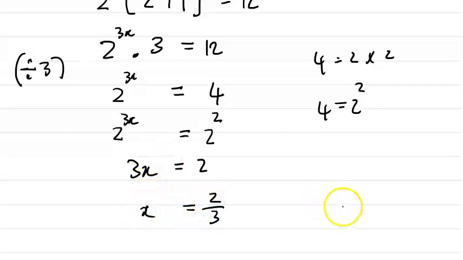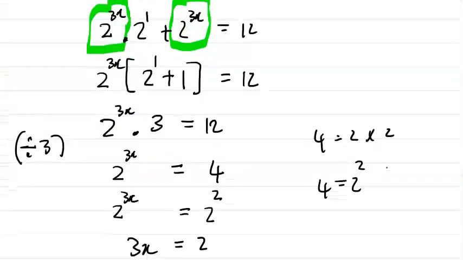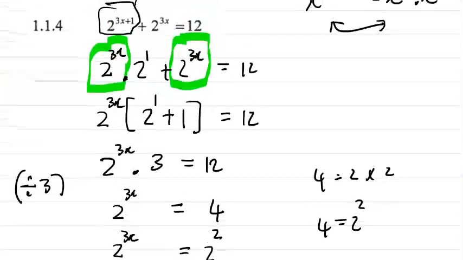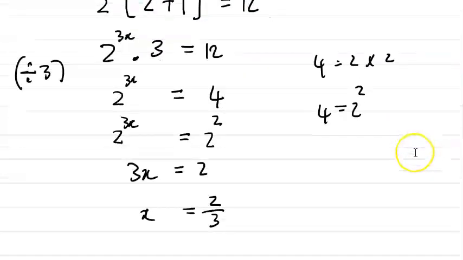And that's the solution. Now, you get more intricate examples where you have to use k-factor substitution, and sometimes it becomes a quadratic equation, but you'll look at those examples mainly in grade 11. But this is solving exponential equations where we require factorization to solve the question. And what factorization are we using here? Highest common factor. Okay, so we remove the common factor of 2 to the 3x.